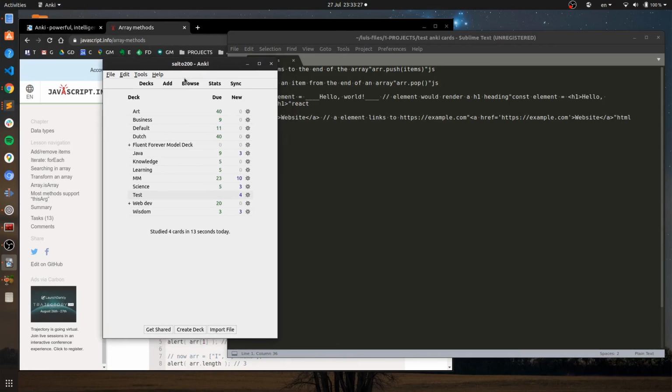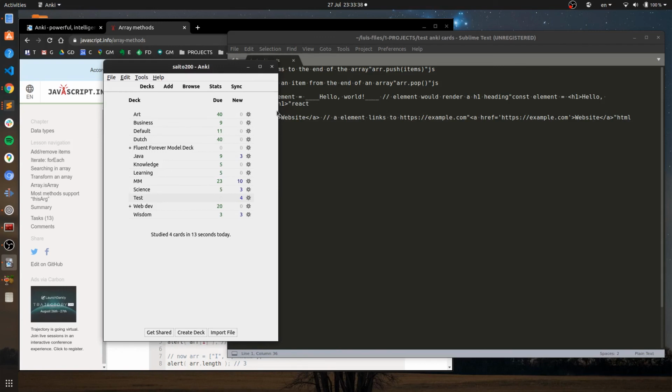Now, if you want to study these cards that you added on your phone, don't forget to click on the synchronize option, or if you just close the application, it will always synchronize before closing by default. Anyhow, this is how you have to set up Anki for studying, or how I recommend that you do it, and this is how I create Anki cards while I'm studying content.